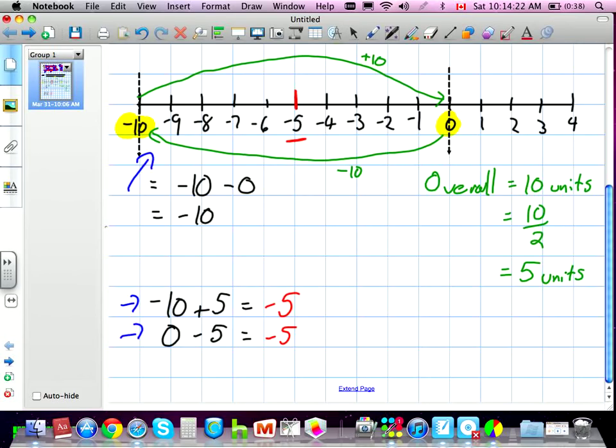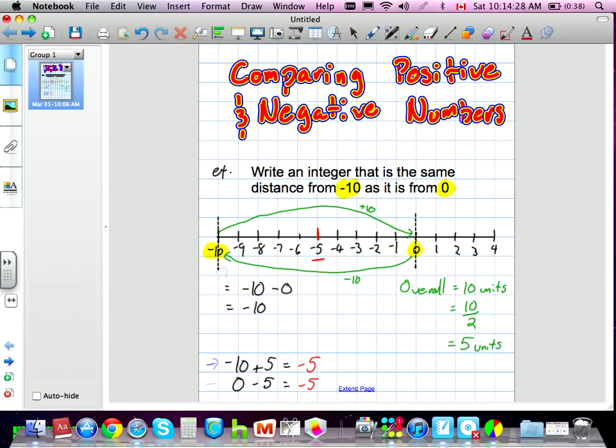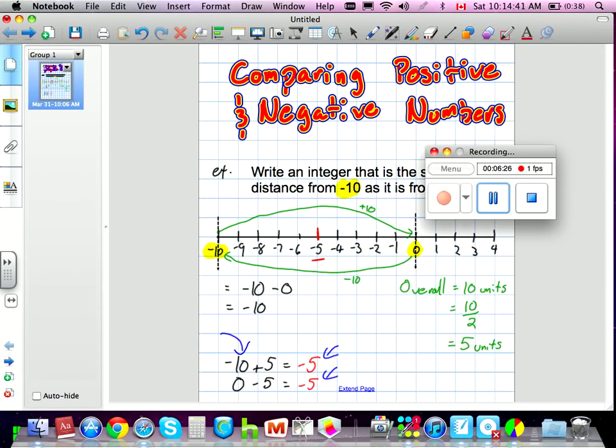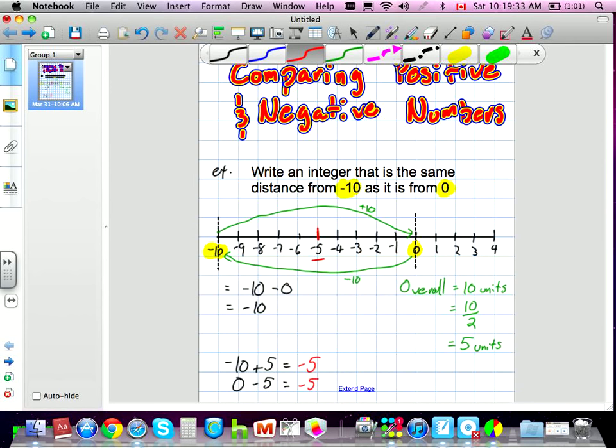I know you guys haven't talked too much about it, but this would be considered algebraically. This would be using a number line. Now the number line is probably going to be the easiest one for us, right? But there are several ways we can solve that question. If you like the number line way, you work with that one. If you think you can calculate it the way we did with our numbers and we found negative 5 for both, then go ahead and try calculating it, okay?